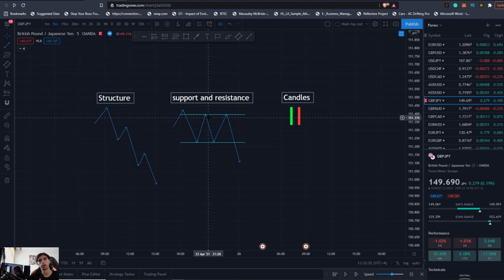Once barriers are broken down, you can infiltrate, and those infiltrates are the moves that allow you to make the trades. And the last thing, and one of the most important things, is the actual candles themselves, because candles tell you volume, they tell you direction, and they tell you what the market is doing. All of these things together give you the highest probability and statistic to put yourself in the best position to win. So with that being said, we're going to first look at structure, and this is very important, and then we'll look at support and resistance and come back to candles. So let's get to structure.